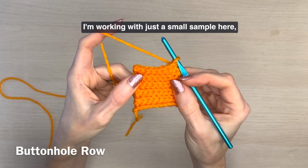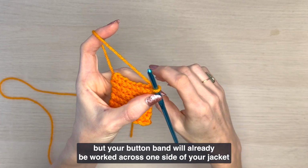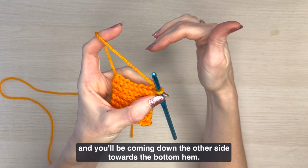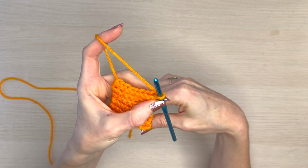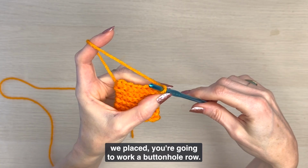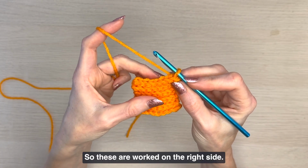I'm working with just a small sample here, but your button band will already be worked across one side of your jacket, and you'll be coming down the other side towards the bottom hem. Now, when you encounter one of those markers we placed, you're going to work a buttonhole row. So these are worked on the right side.